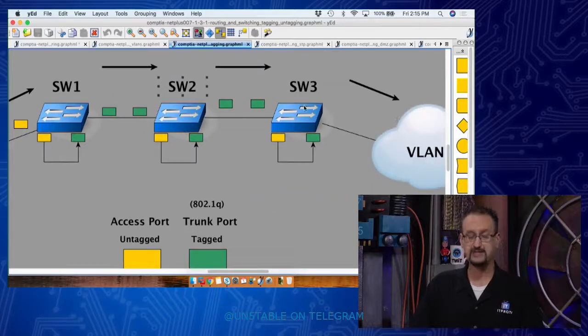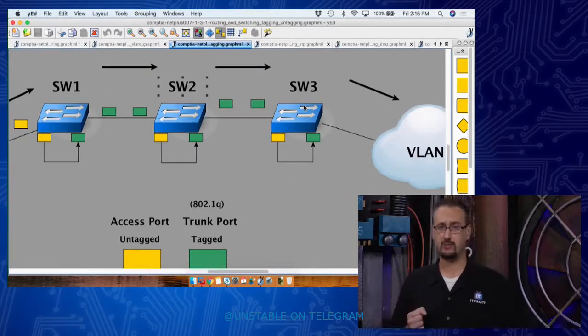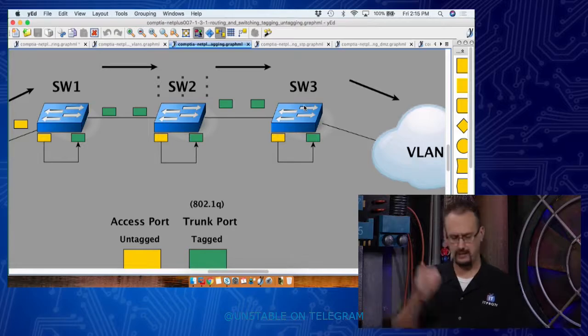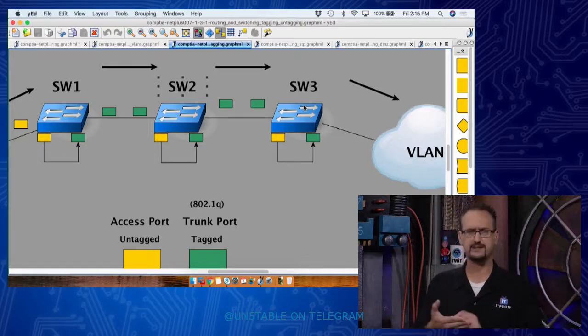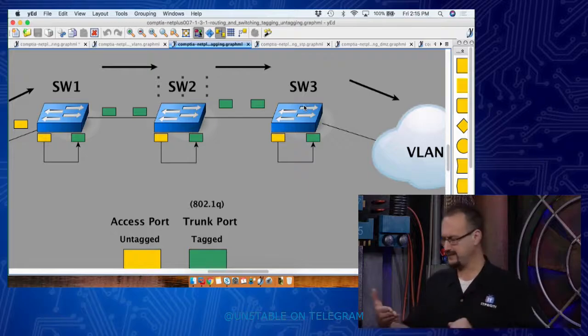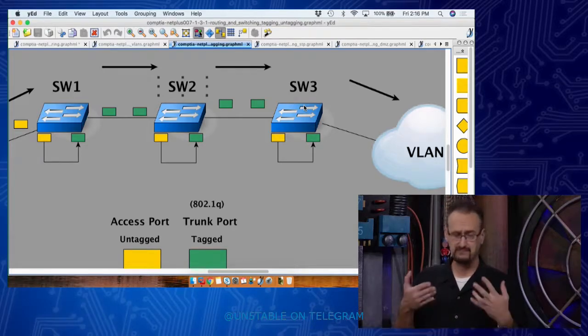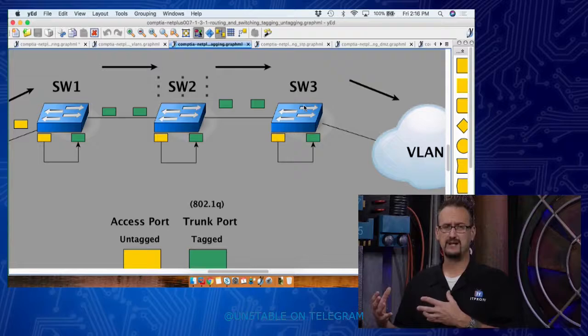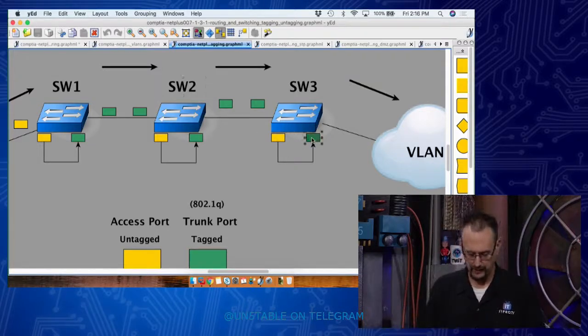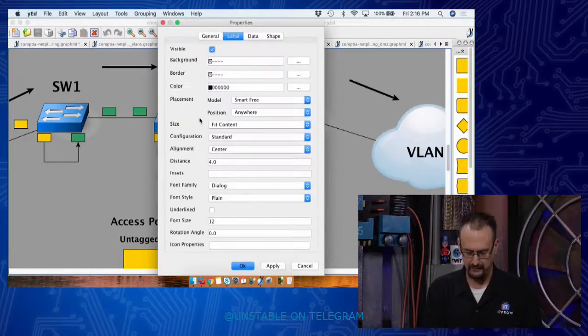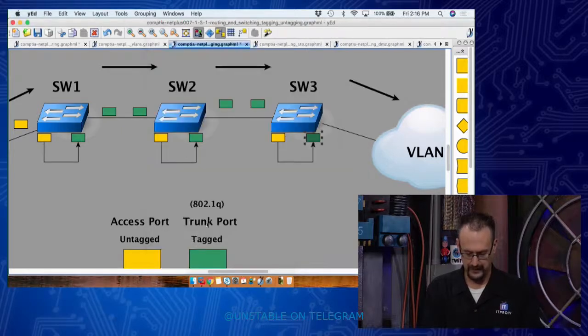Finally, the last switch that is directly connected to where the destination PC is within that VLAN will receive that tag and say, okay, I see this is VLAN 7. Let me untag it, and I'll look at my interfaces that are configured on me, and I'll figure out which way I need to send it out. At that point, once it's actually on the VLAN, it doesn't need the tag anymore. It knows where to send it, so it's going to be an untagged frame at that point because it identifies it as being on that local VLAN.